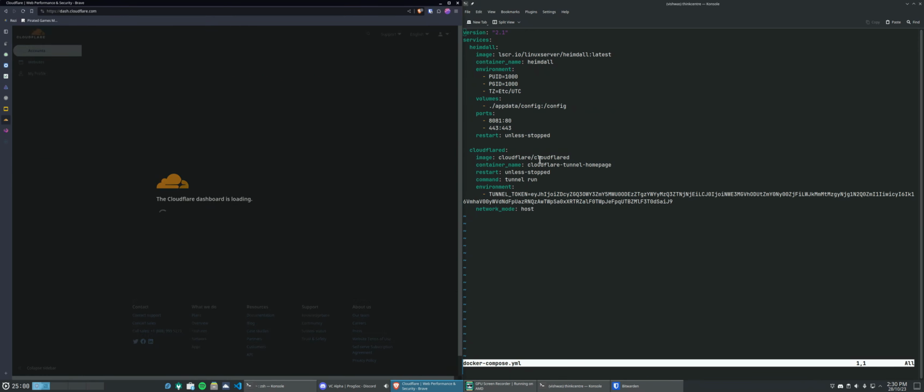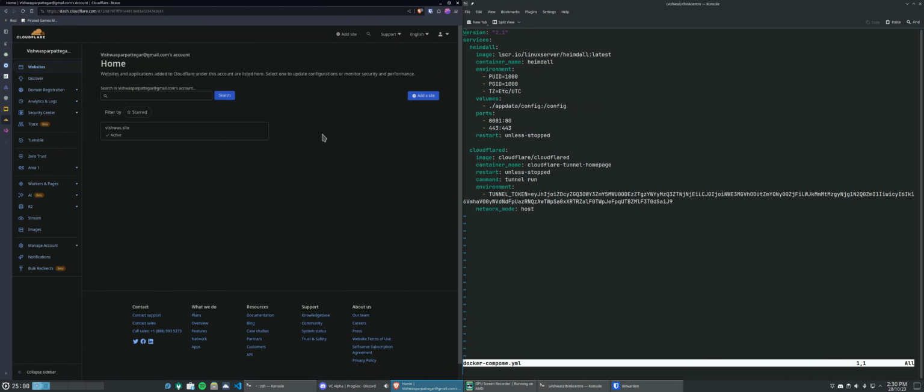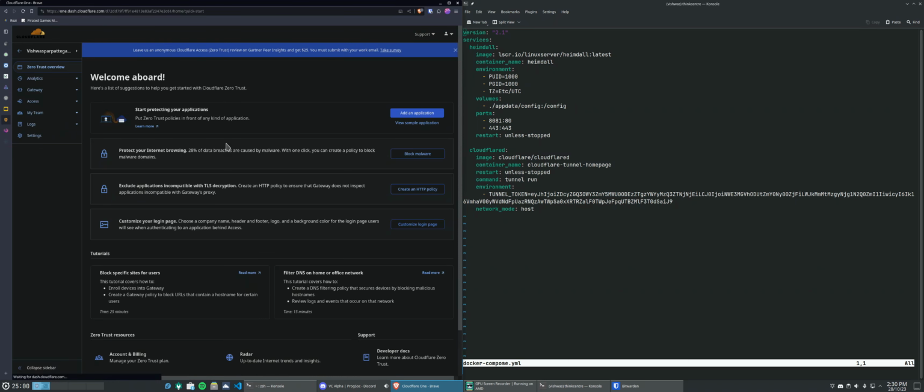So if everyone's going to do the Heimdall thing or whatever they want, you just go to the Cloudflare dashboard. You go to Zero Trust. It will ask you to create an account there. So there will be a couple extra steps because I just tried. Yeah, I have everything set up already, so it's already there.